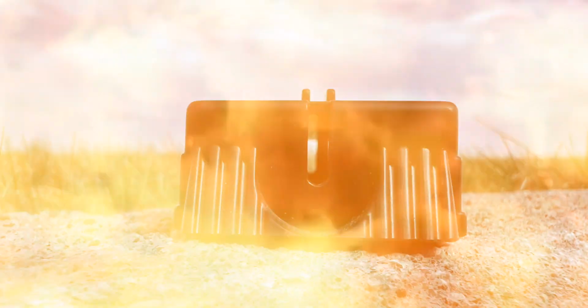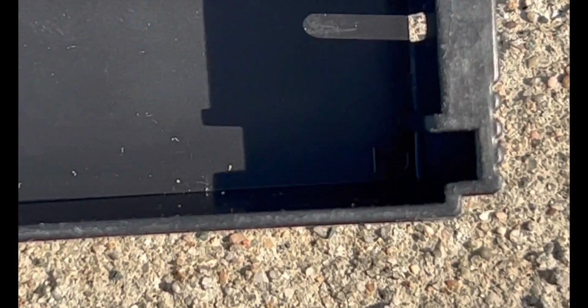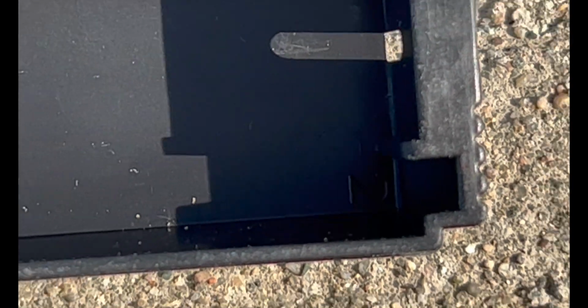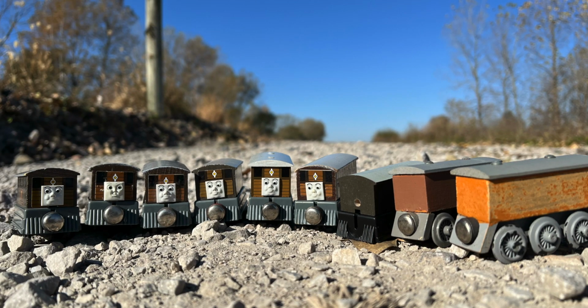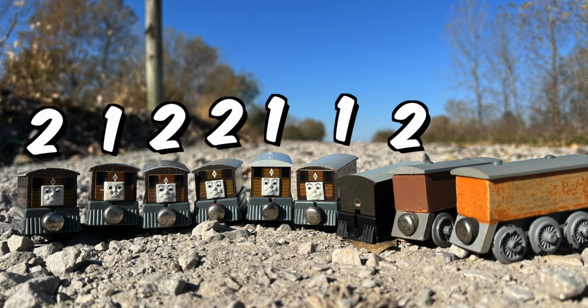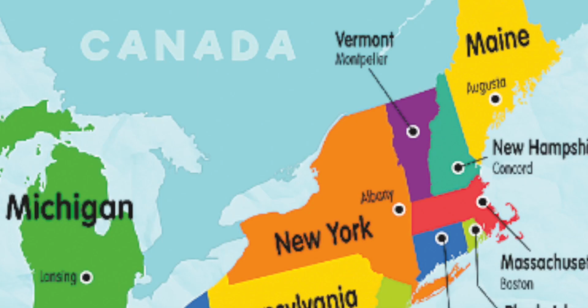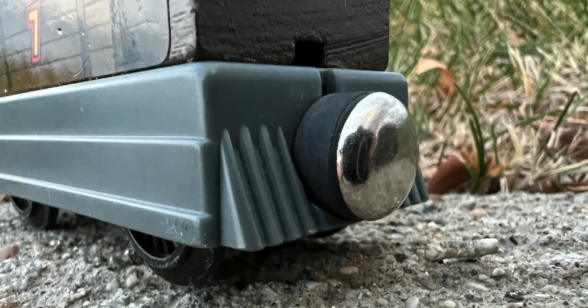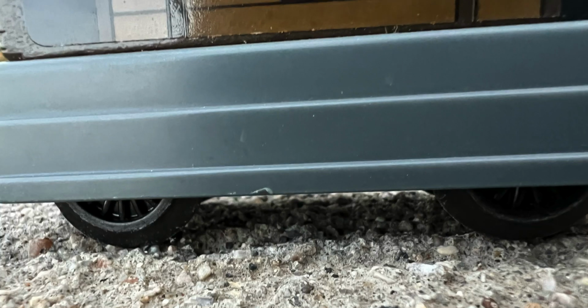I don't know. Cowcatchers. There are numbers underneath the cowcatchers and it is either 2 or 1. Now, I realize these don't have any particular patterns to it. It is random and this could mean many things. It could be the tooling number or it could be the location number. But besides from the number, the shape, dimension, surface finish are identical for the cowcatchers in general.